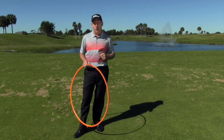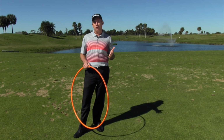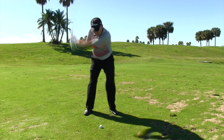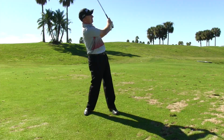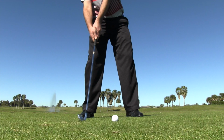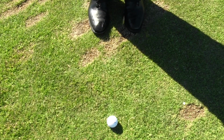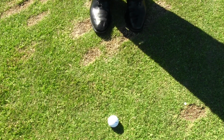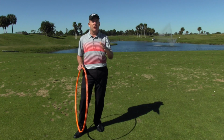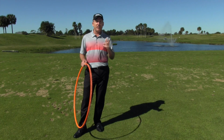There are three reasons, or the most common ones, why people can't control their low point. I'm going to talk to you about those. Number one is pressure on the feet. The second one is understanding wrist angles and how our hands work. I call it face control position. And then the other one is swing direction. So those are the three things we're going to talk about: pressure on the feet, wrist angles, or face control, and then also swing direction. Let's talk about, first of all, pressure on the feet. It's time to get after that.